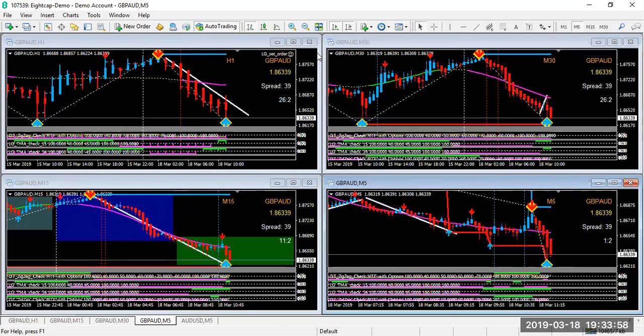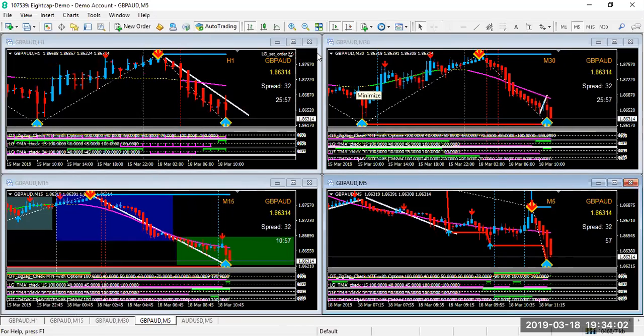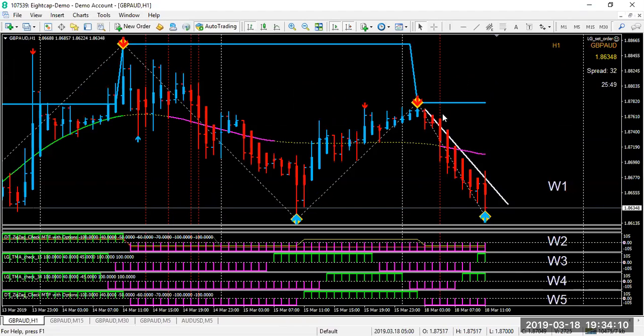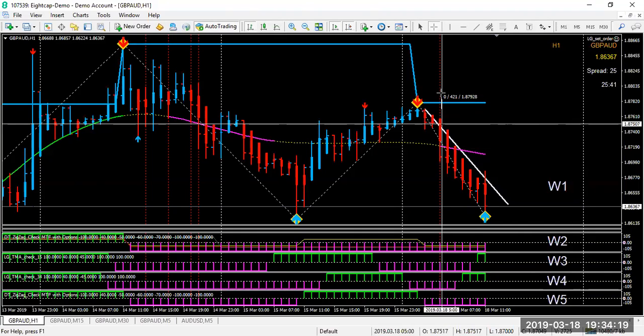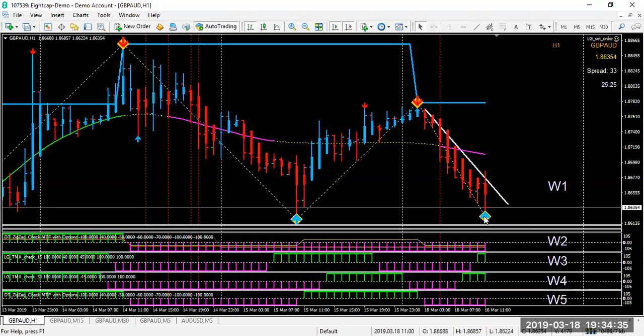See if there's any questions. Any questions? Feel free to ask. So on the 1 hour here, there's a vertical line. That means a minimum 50 pips take profit for 1-for-1. It's there. 100 for take profit 2. So it's nearly down to that point that we marked out, isn't it?